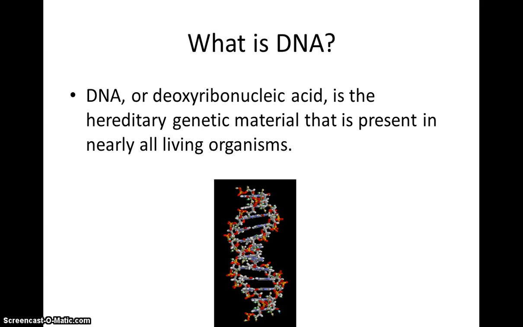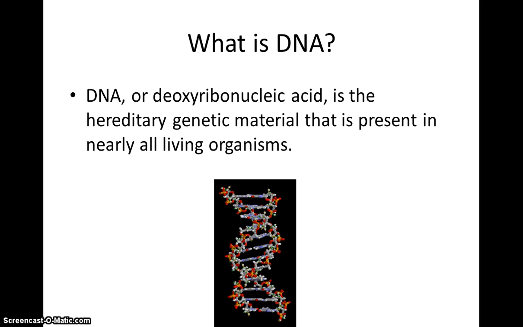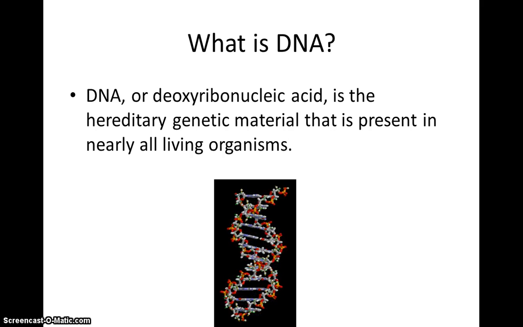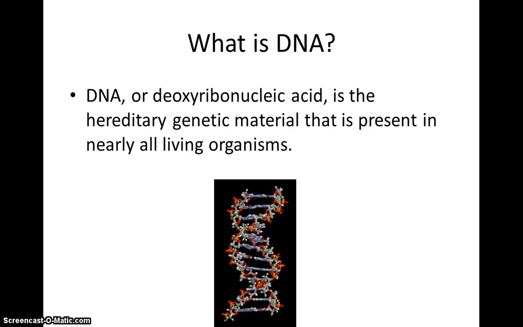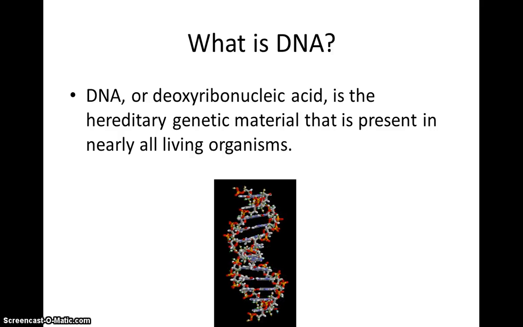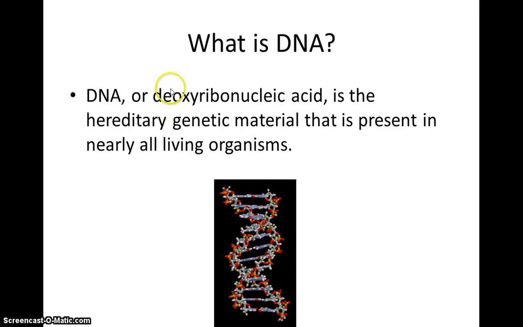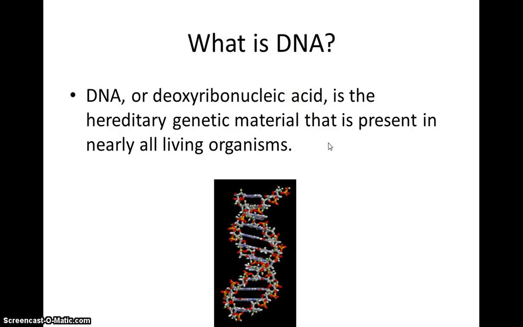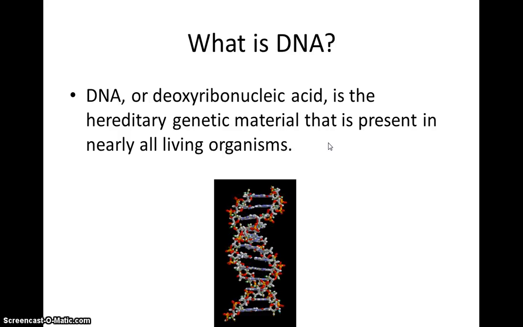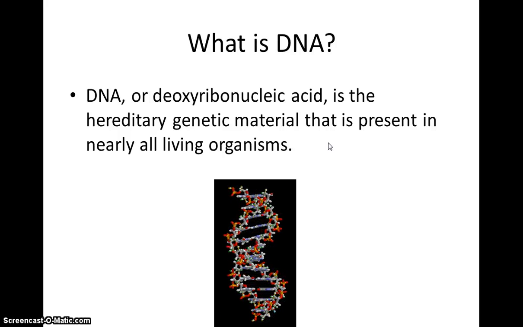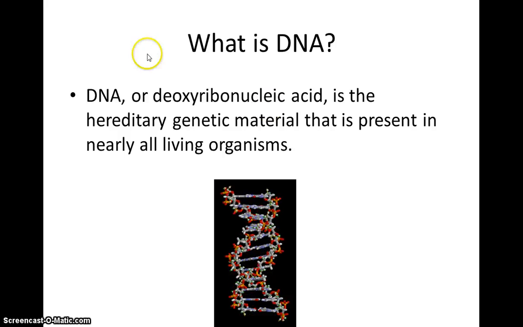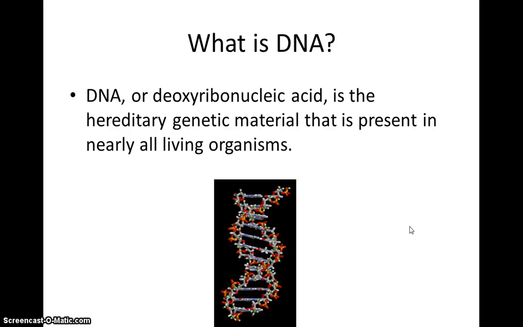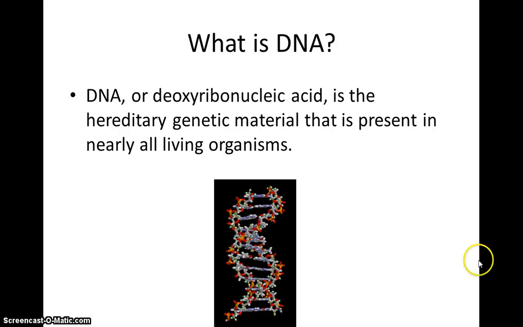Okay, so for starters, we need to talk about what DNA is. I'm sure you've heard those letters, DNA, but you may not know that it stands for a very long word. So DNA is deoxyribonucleic acid. So you can see the D, the N, and the A, so DNA. And you may already know that this is the genetic material that's present in basically any living organism that we are currently aware of. So we say it's hereditary because it's passed on from one generation to another. Okay, so this is something that's in all living organisms. You get a little preview of the structure here as well.